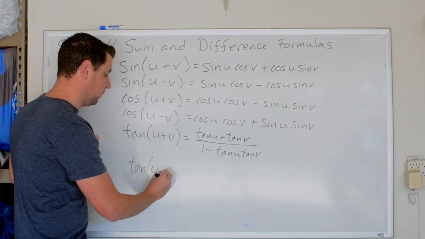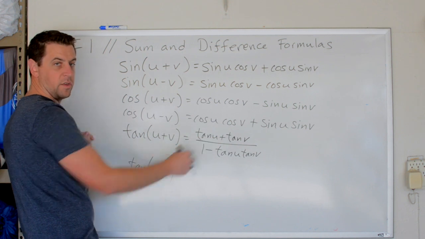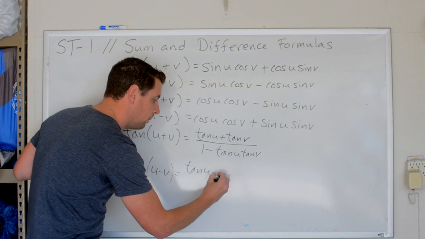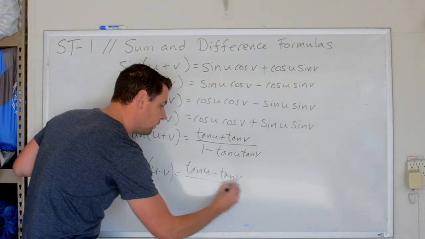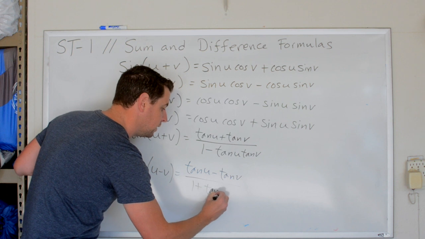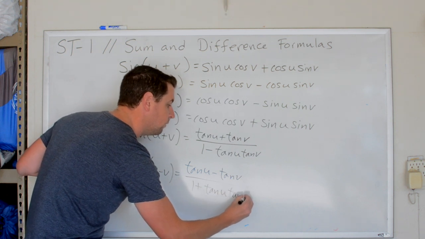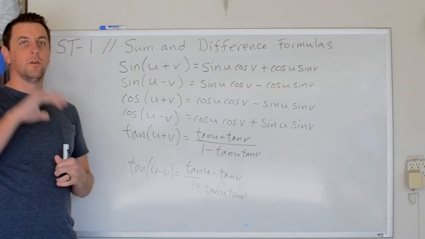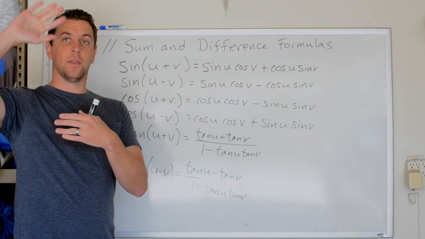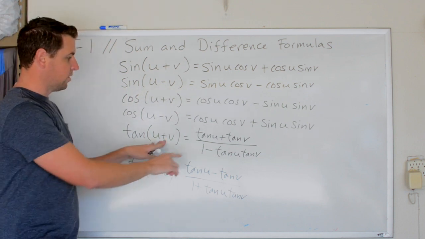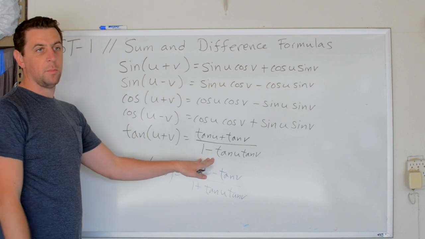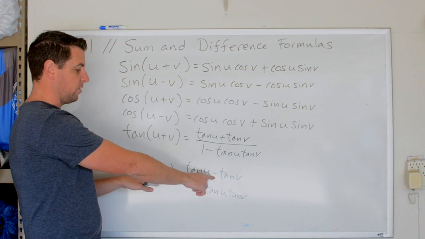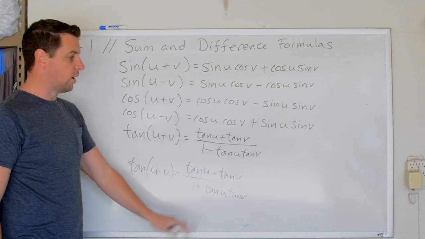which will look exactly the same here, except these 2 signs are going to change. So that'll be tangent of u minus tangent of v divided by 1 plus tangent of u times tangent of v. The way that I help remember the tangent one is that if you remember that tangent was sine over cosine, on the top sine, remember sine is so happy, so the signs will stay the same, over cosine, so in the denominator it's cranky, so it's going to change, it's going to be the opposite sign here. Notice sine is so happy, it'll stay the same, and then cosine is cranky, it'll change the opposite sign.